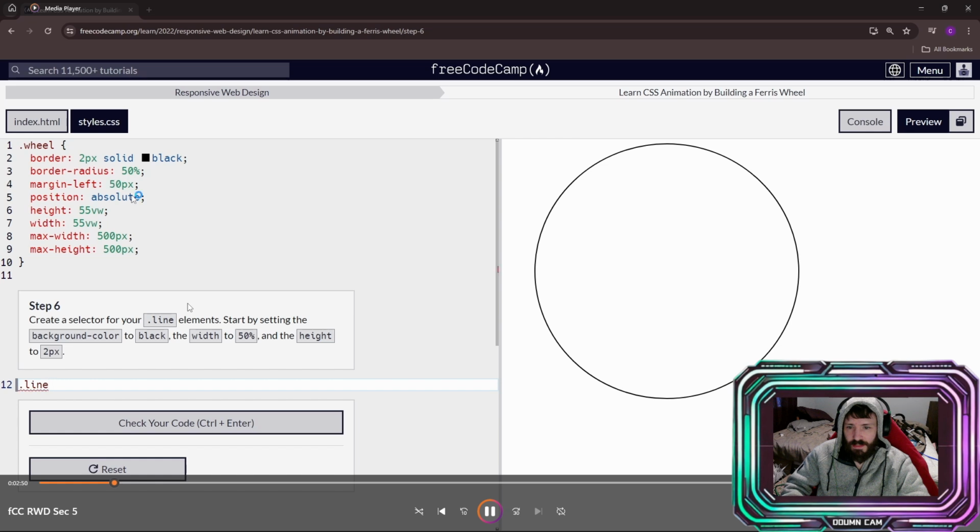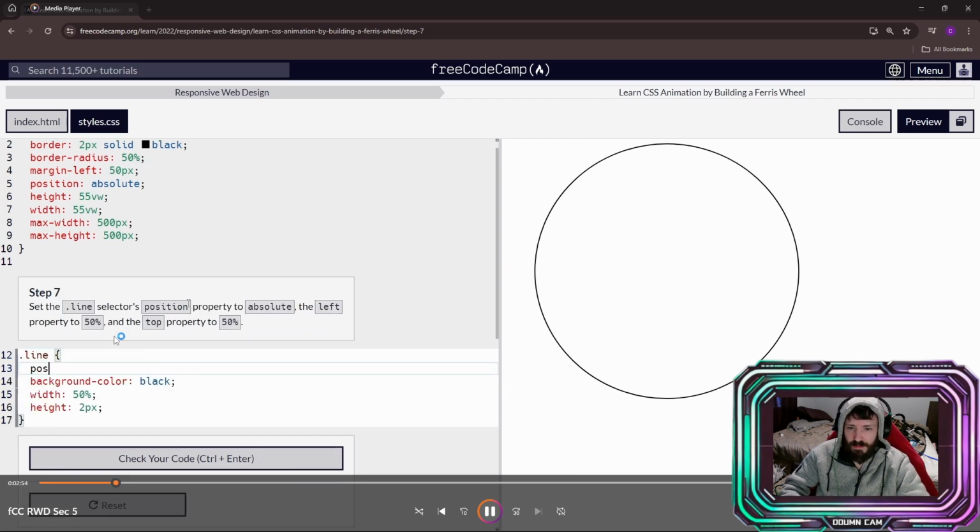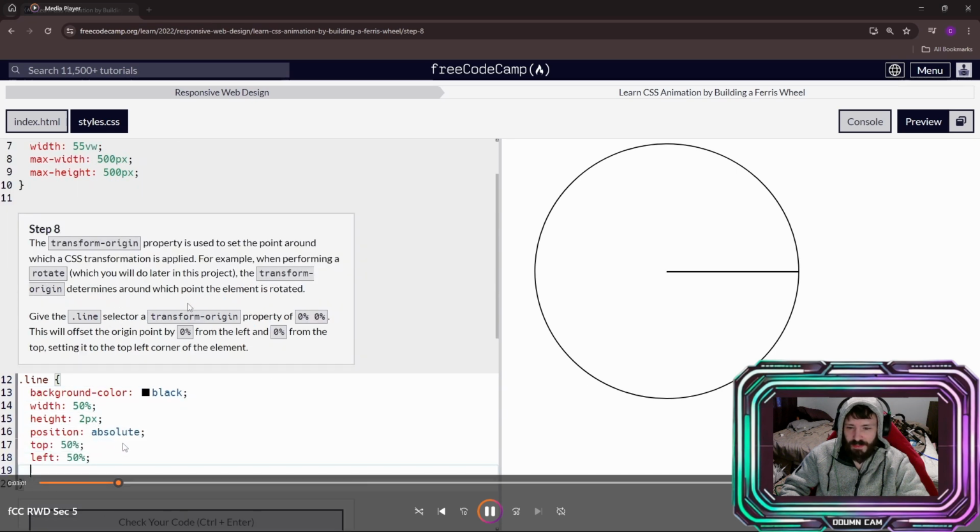And then right here, we were selecting the line element, and then set the position to absolute, add the background color black, width 50%. We're kind of going through it a little bit more now. So as you can see, top and left are 50%, so it's 50% of the width away and away from the top. Position is absolute. Height of 2 pixels, width of 50 pixels. Sorry, I was going over the circle here, I meant the line here.